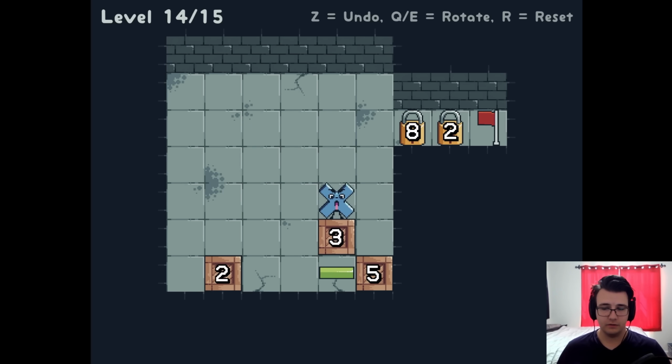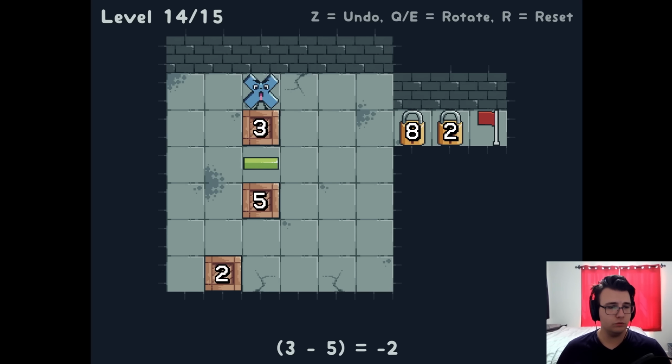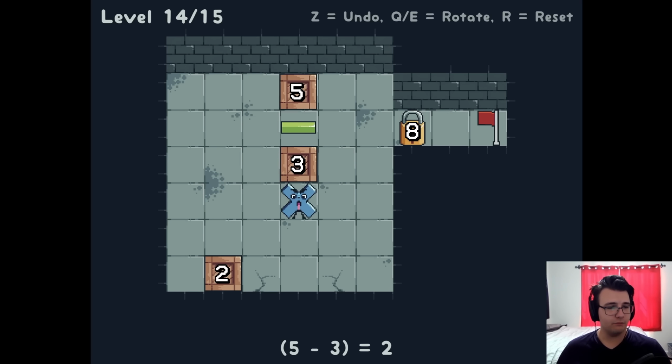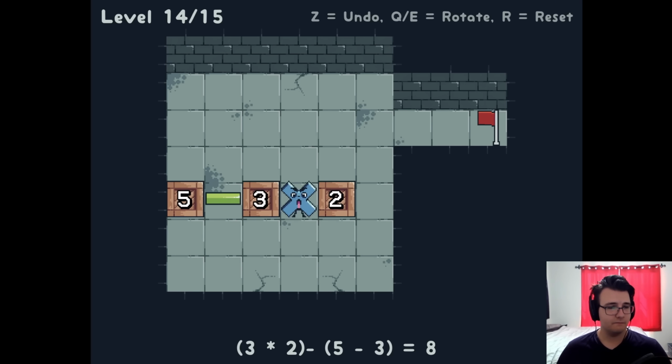So reset. So I need to come like this. There we go. Whoa, whoa, whoa. We get the 2 right here. And then rotate again, and it should be good. Nice.